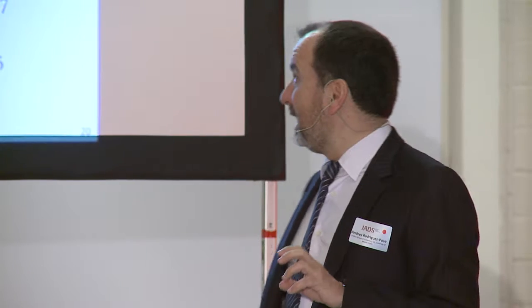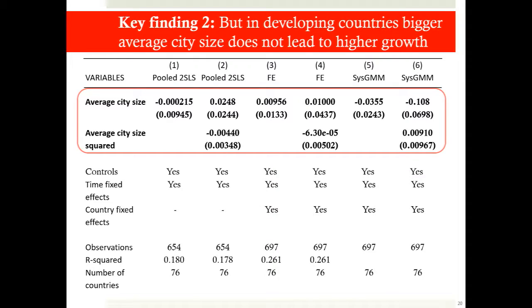The question is, has this increase in average city size led to greater economic growth, especially in the developing countries? What we find is that there's no correlation between increase in average city size and economic growth across the whole sample, and in all developing countries, when you just look at developing countries. Here you can see, whichever way you measure it, there's nothing there.